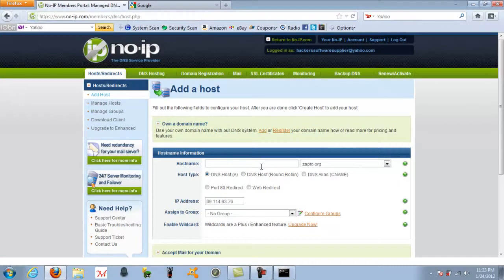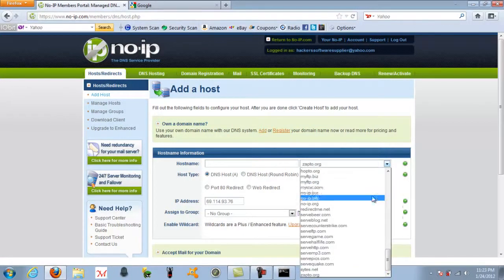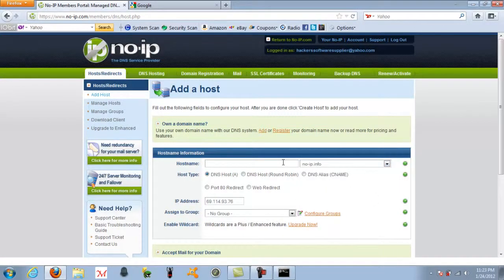and you want to have a 7-digit host name that ends in no-ip.info. Now you can just put it whatever you want. Right now I'm just gonna put mine as Nopes 12. That is 7 right there, right? Okay. And make sure that your IP address is right.